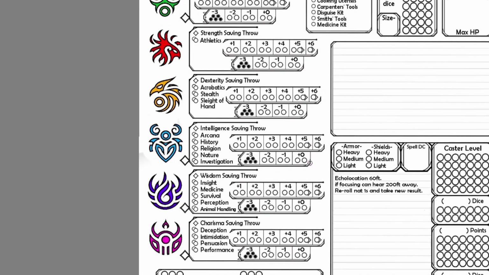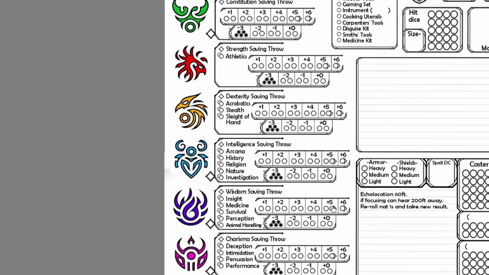Now, you'll note that this stat increases section looks quite a bit different than the typical D&D character sheet stats look like. And that is because in my system, you'll be getting a lot of ability score improvements and other small stat increases throughout your career. Literally almost double what you would get on a typical D&D character. And so, in order to facilitate not having to erase and rewrite your numbers constantly, I have devised this system here, where basically you fill in the dots of the increases you get, and then it shows your character what the skills are at. So let's go ahead and mark those down.